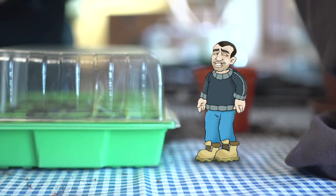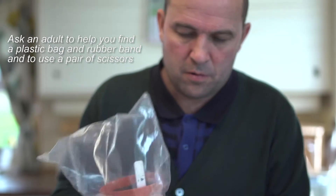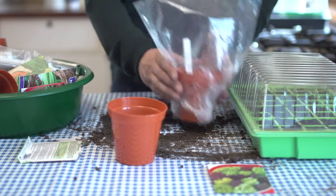Now that hasn't got a propagator — all those seeds in there, lovely and comfortable, we need a little propagator for that. So I've got a little trick for you, Little Chris: I need a plastic bag and an elastic band. We're just going to pop that over the top of the pot and put the elastic band round it. Then I'll snip the edges off with a pair of scissors so the air can get in. And there you have our five ingredients — Graham's ingredients for the menu — all sown and ready to go.